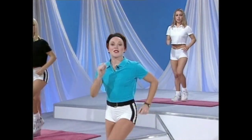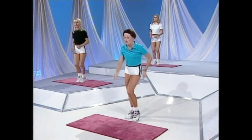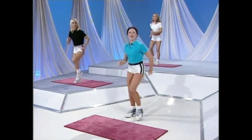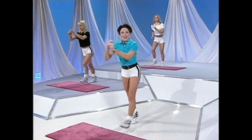Here we go. Marching on the spot. We're going to get stuck right into it. No messing about. Go one, two, three, clap on the fourth count. Go one, two, three, and clap. No messing about here. You're going to march forward and back. Something totally different. Go. Take it back, please.